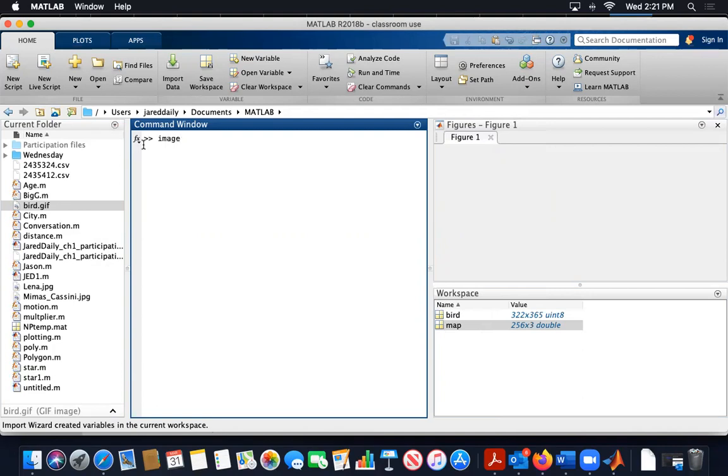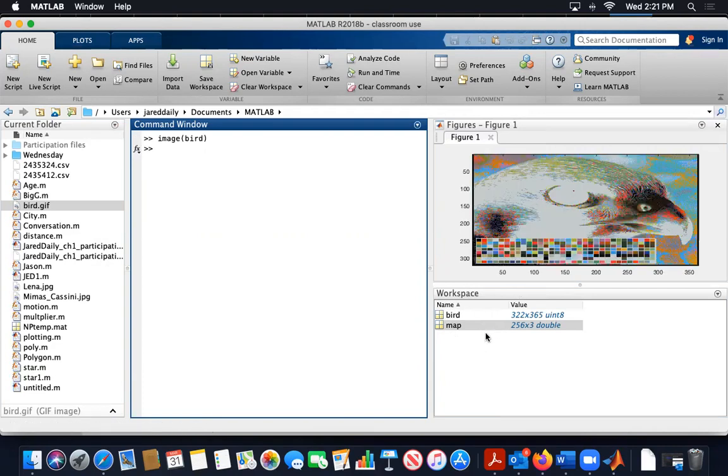So let's go ahead and plot bird as an image. Now this time I don't have to give it any kind of quotes around it or anything else because it's already a variable in MATLAB. So I can just plot it. And that's the one we saw before. But now that I've imported the color map, because I figured out where it was, then I can use the color map command and use the map, the thing called map, which is the color map for this particular image.